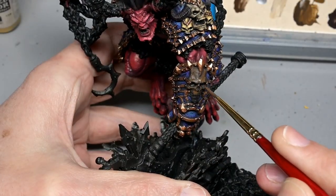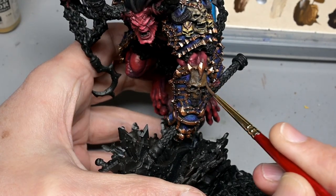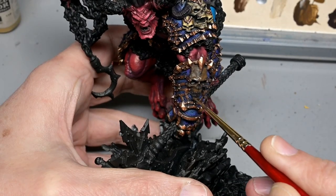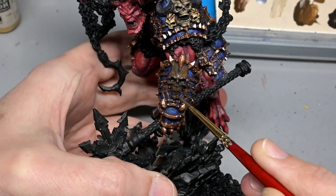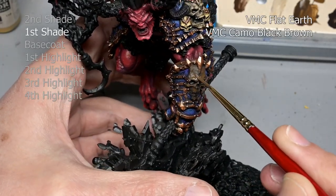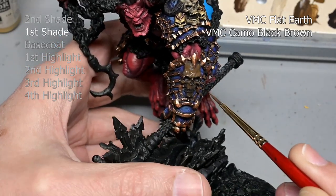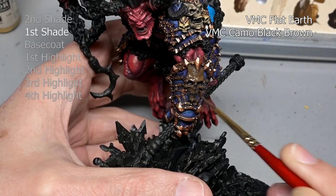The final thing to paint on the armor is all the skulls. Now, logically, these are probably actually made of brass or something like that, some type of metal, and not actual skulls. However, I decided to go for an actual bone color just because it adds more pizzazz to the armor. Just doing more brass would be rather boring, so let's paint it like an actual skull and just add a bit more variety to the piece.